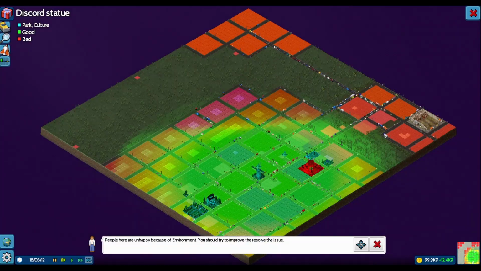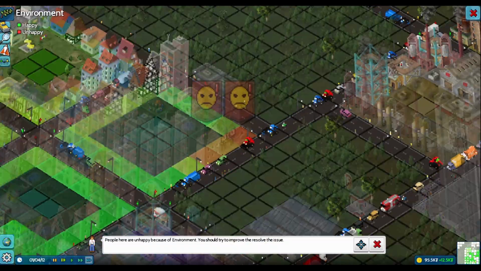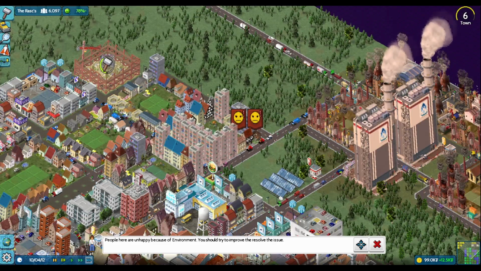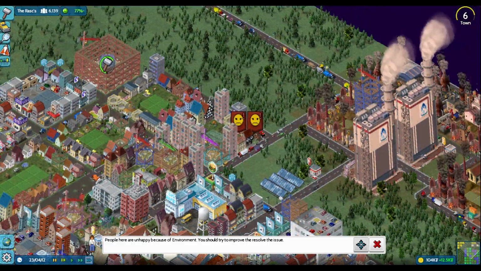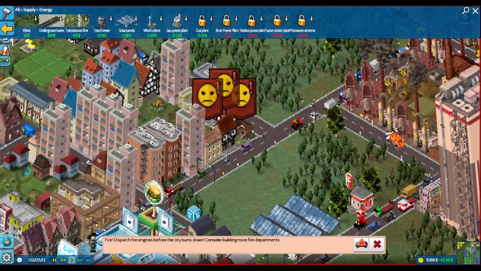Discord statue? What the hell? That's 100% going right there. That's crazy. What's wrong with the environment? Look, man, you decided to live on that part of town. I'm sure housing is quite affordable. I don't know why you're complaining. I don't know what to do with the troubles you're having with the environment.